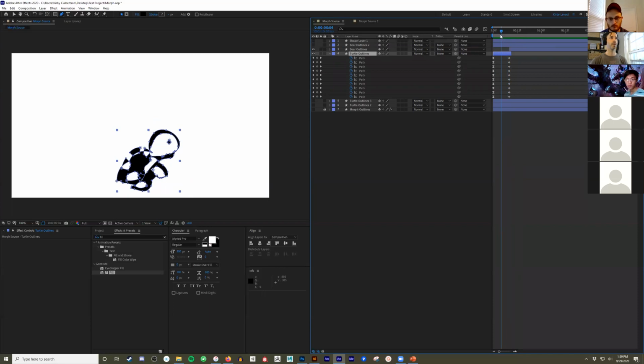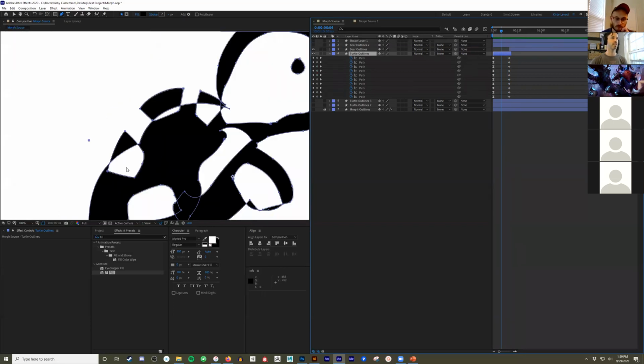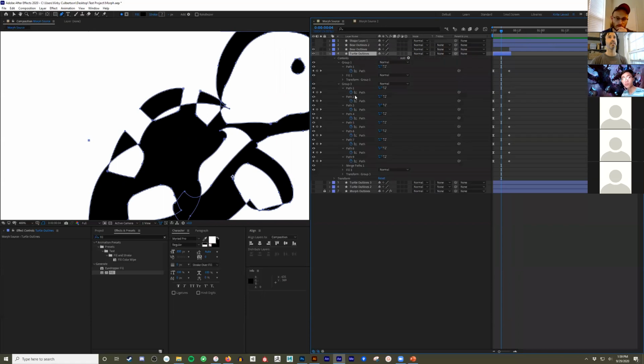So in one of these frames, when your paths are cross-intersecting and doing weird stuff, it's good to go ahead and fix some of these so that they're not doing that.